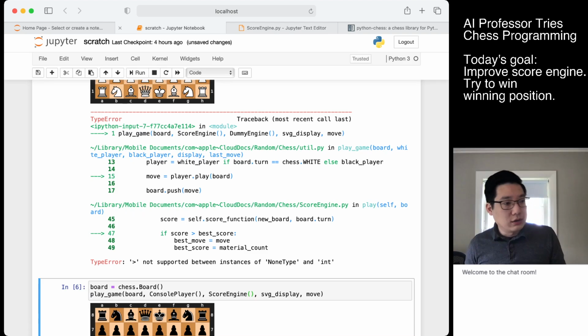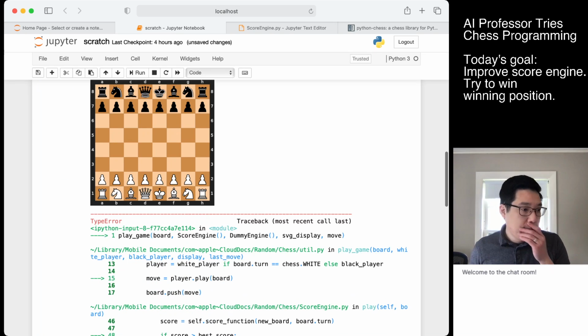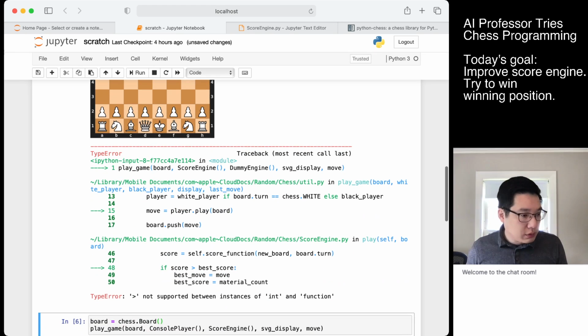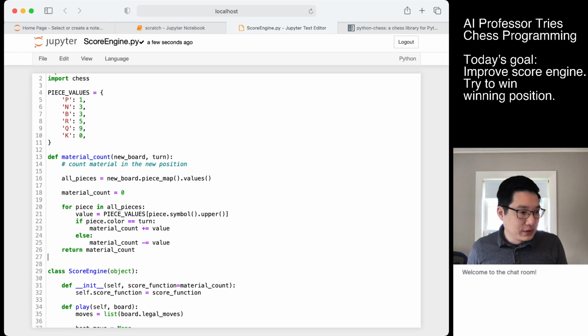So anyway, now it should be closer to what I want. Hopefully this works. Again, I don't want to run that cell. I want to run this one. Nope, still something not right. Int and function. Aha. Material count is overloaded. It is confused because I named two different things material count. So let's call this something else. I don't like calling it count. What's a good name for this?